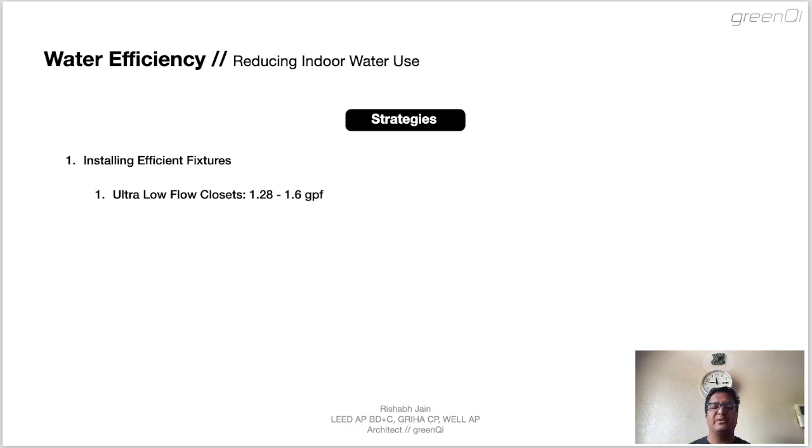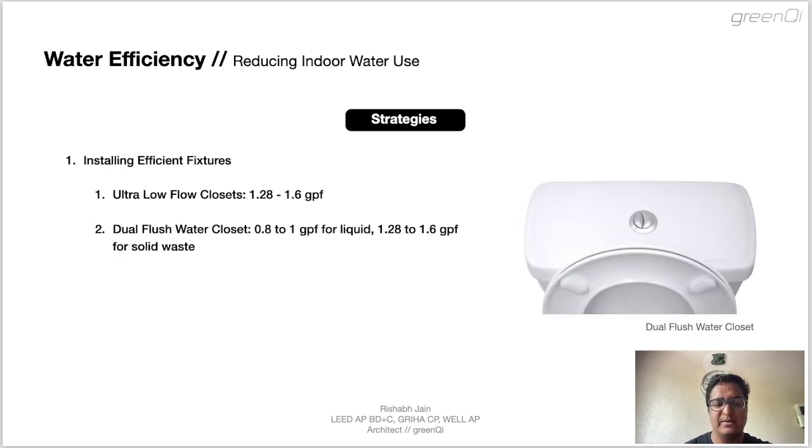So now let's look at various technologies in efficient fixtures that will help you make a better decision while choosing a fixture. The first one is ultra low flow closets. It is a type of closet that includes a pressure tank to produce a pressure assisted flush. It usually requires higher maintenance than a regular water closet, so it is preferred in commercial buildings or industrial settings, and it is not preferred in residential areas where everyday maintenance can become very expensive.